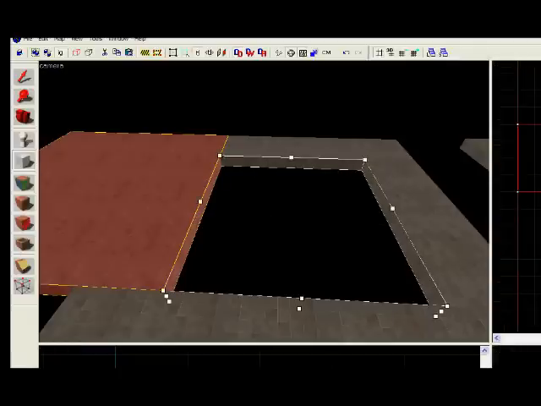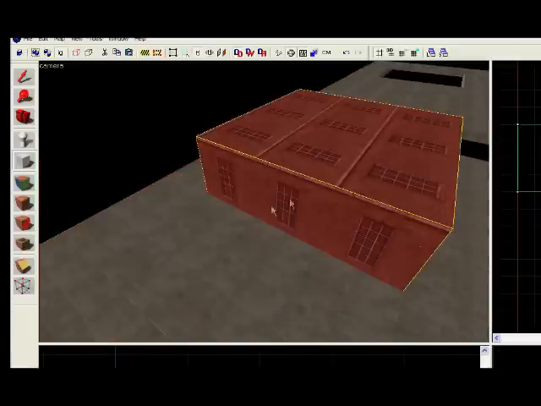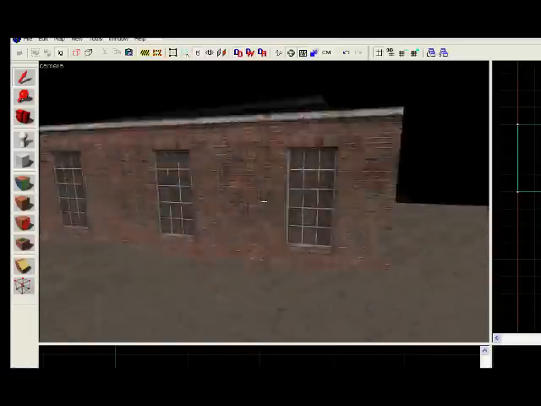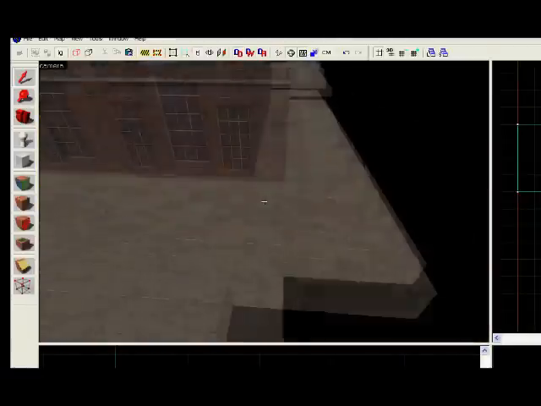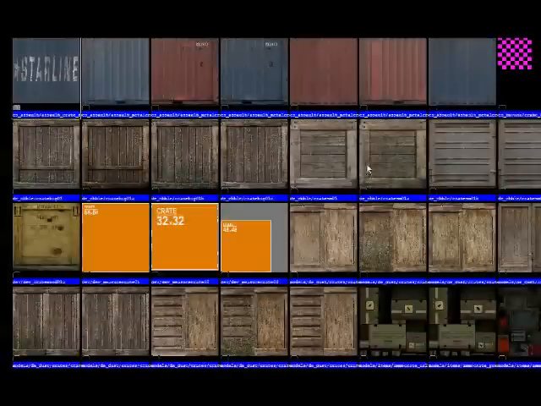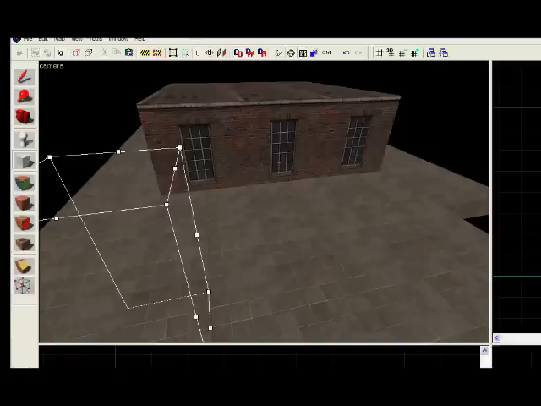For instance, here's a wall that's 128 high, and it aligns properly. As you can see, it looks neat, nice and tidy. And the same thing applies to crates. If I type in crate, here comes a crate texture. Most of them are 64 by 64. Some of them are 128, but I'm not going to go into that. 64 by 64.